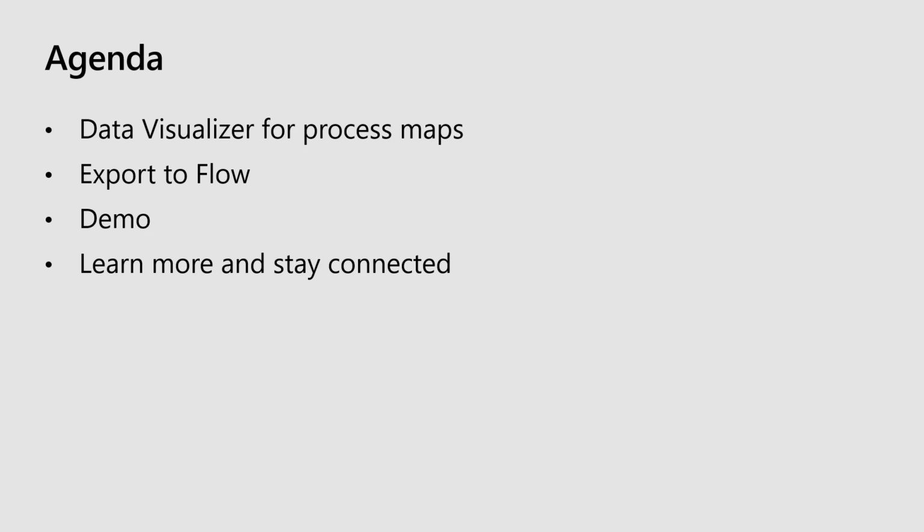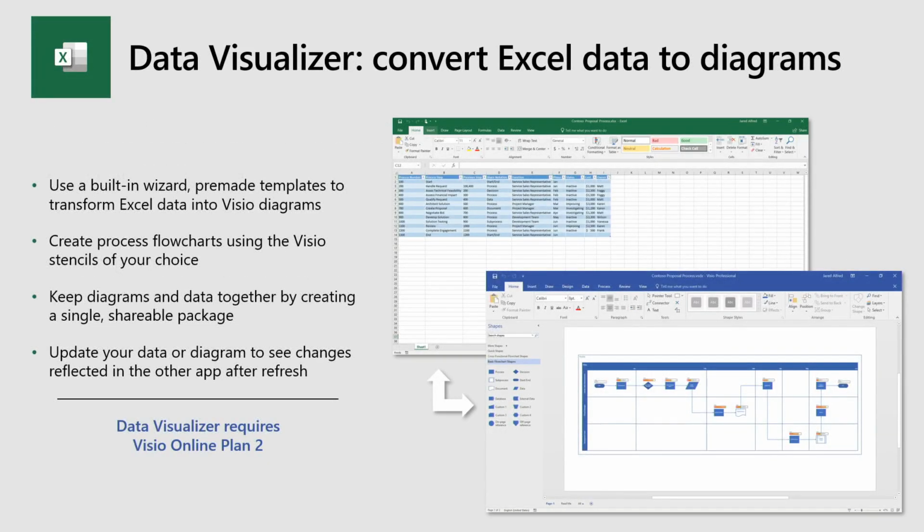And then I'll talk about how you can take your existing workflows created with BPMN notations in Visio and mark up the diagrams with flow connectors and export it and execute it in Flow. So I'll have a bunch of demos for you throughout the presentation. So first of all, let's get started with the new way to design your process maps.